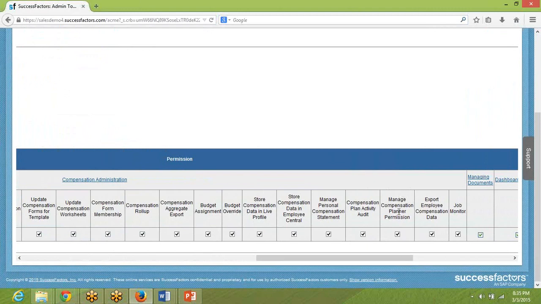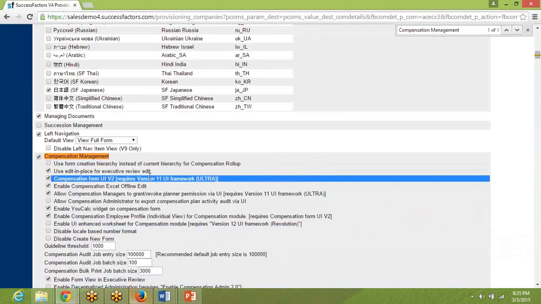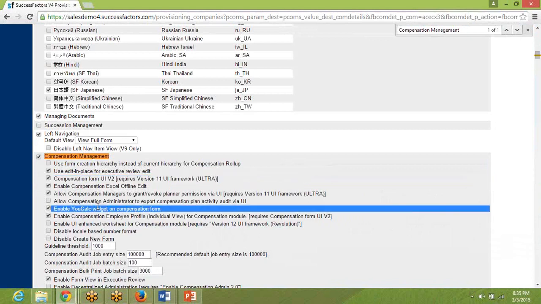You can see here, manage compensation planner permissions. So they are saying, yes, you are activating the compensation module, but in order to grant the required permissions to the compensation planners, you have to activate this corresponding switch in your provisioning system. The other thing you can see here is about your UCAL widgets or Dashboard 2.0, guys.